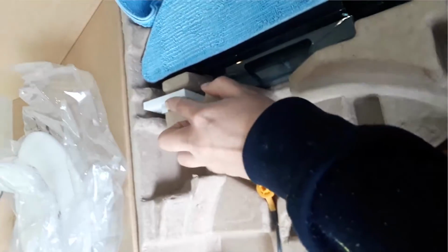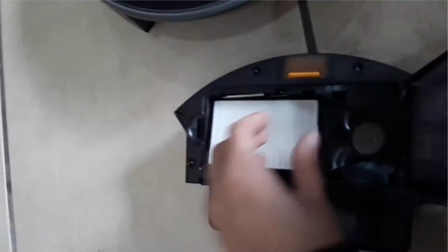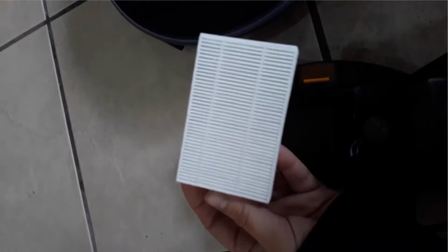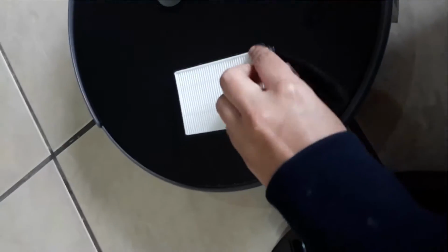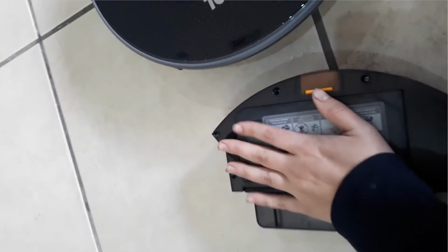Now this also comes, you can open it up here, and here's the filter. There is a spare one in your box as well. I forgot to point this out the first time around. So here is a spare filter that we do send with you. And here's the filter that sits inside. So also every now and again, when you empty out your dustbin, you just go and you bang this out outside, you shake out all the extra dust. Just makes it live a little bit longer. Alright, so there's the filter back in.